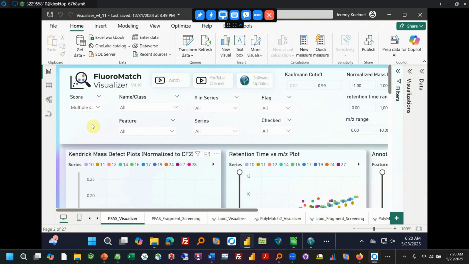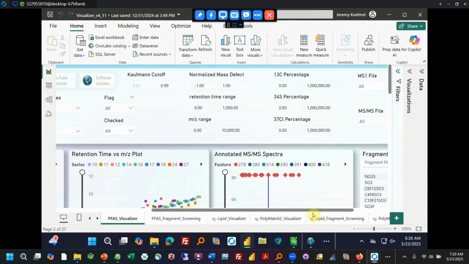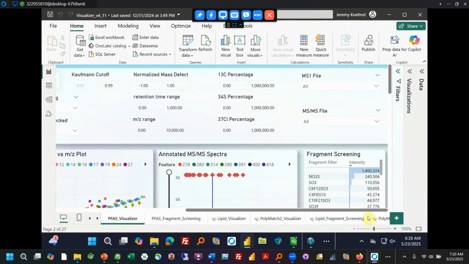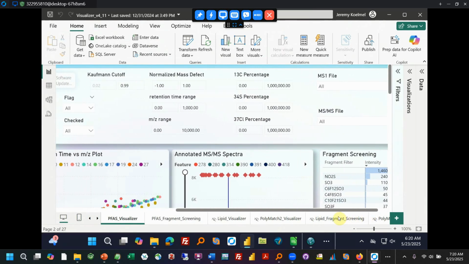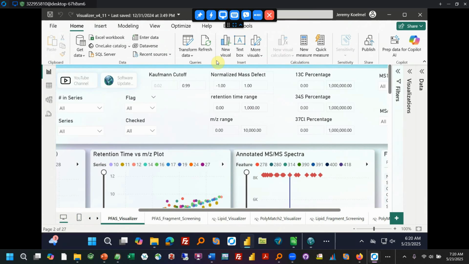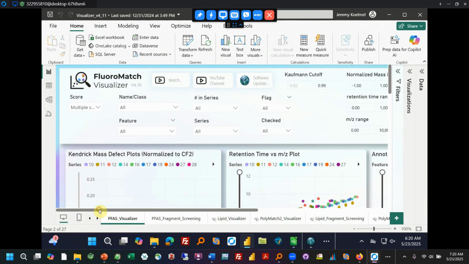But I did just want to note that there are filters that can be on. So ideally when we release it and distribute it, there's not major filters, right? So you're not going to go over 1,000 minutes likely. The mass defect set to the whole thing. Same thing for the Kaufman cutoff. There's only one filter that starts when you open it, and that is to show the more confident hits. So A's, B pluses, C pluses, and A minuses, as you remember from the previous tutorial.